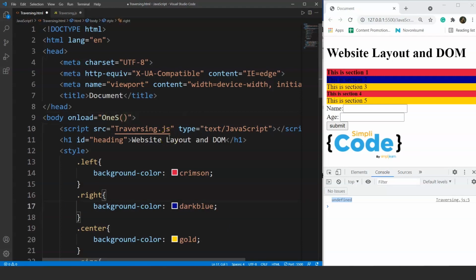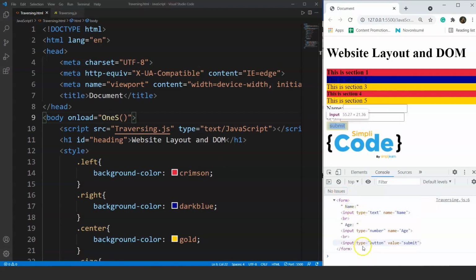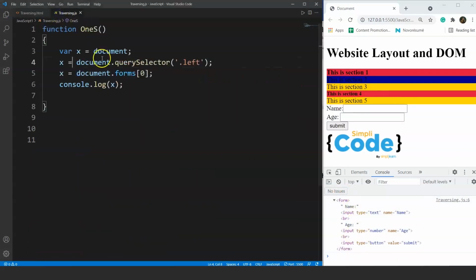This onload event executes the JavaScript code right after the web page is completely loaded. Save it now, and here you can see we have the output for document.forms, the form present at number 1. So the issue is solved now.